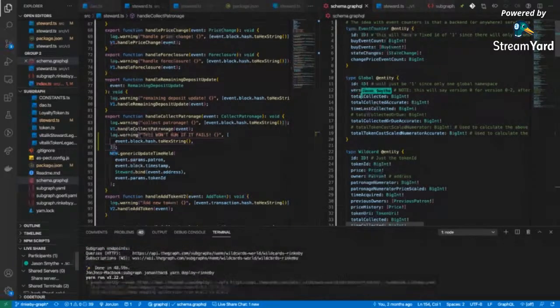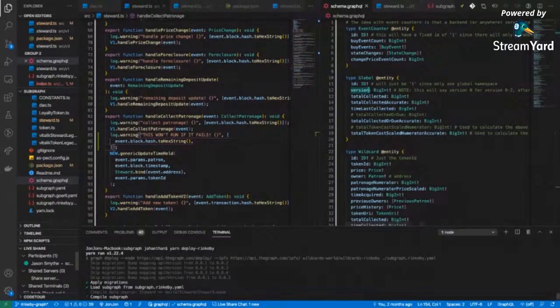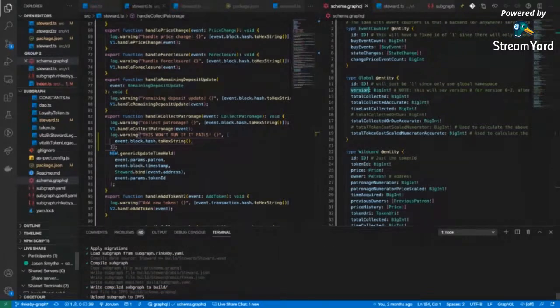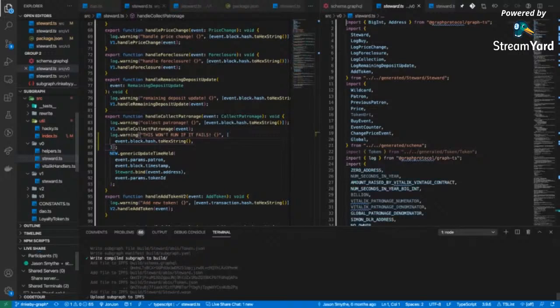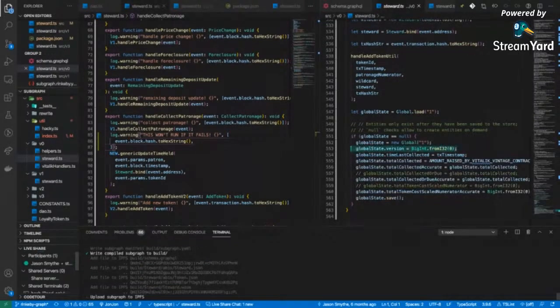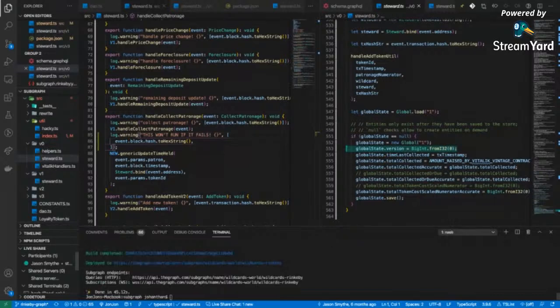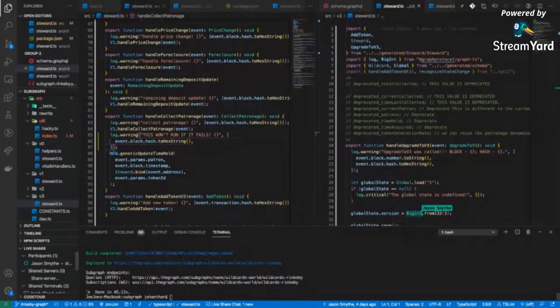So I've implemented this thing that increases the version, right? Yeah. And where does this code get called? Let me just do a quick search. Version. Global state.version. Here we go. So it starts at 0, and then we've upgraded a few times, but over here, when this function gets called, we are upgrading to version 3. John, does this function get called before? No, it doesn't ever get called.